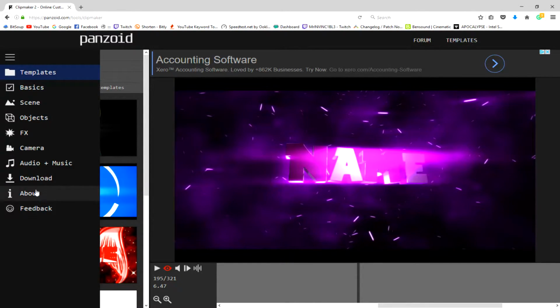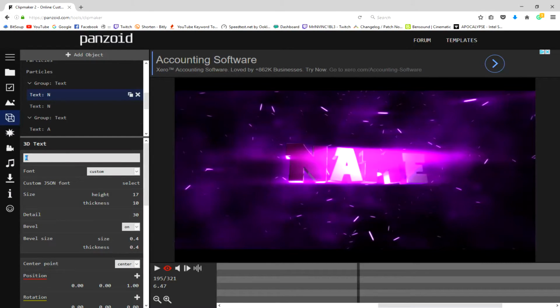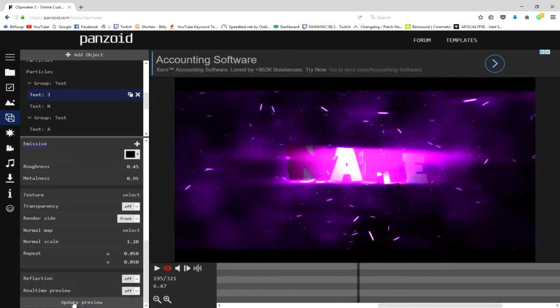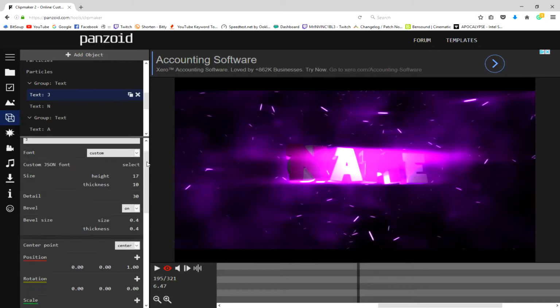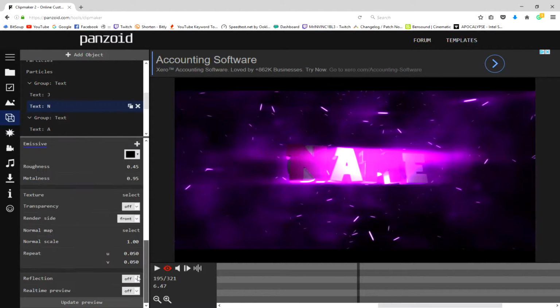You just want to click on top left, then go to objects. What you want to look for, guys, is text. The group text, you can see it says name going downwards. There are two, because there are two layers to every letter. You just want to click one and change that. I'm going to name this Jake, simply because I'm only going to have to change two letters. Update preview, and then you want to do J again on the text below. So we'll change that one to J, and you can see in the preview, guys, once I click update preview, that now the N is changed to a J.